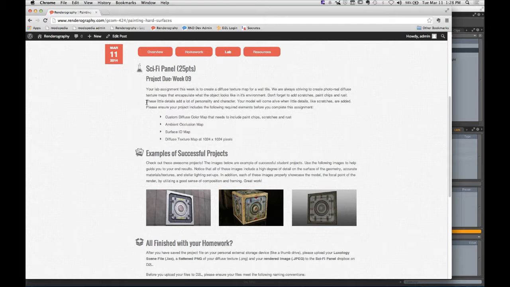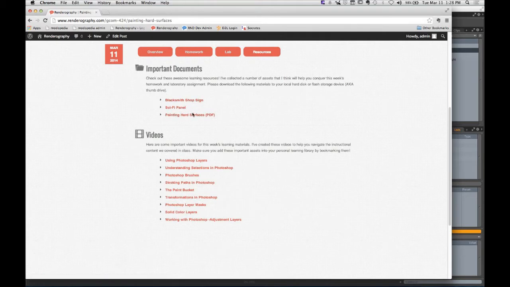If you want, I would encourage you to begin to download all of the assets. There's actually three things that I would like you to save for your personal library of learning materials. Of course, this is the model file for the blacksmith shop sign. We also have a model file for the sci-fi panel. And then there's a third. This is a PDF that I found online, and this directly tackles the art of hard surface texture painting inside of Photoshop. It was such a phenomenal resource that I wanted to share with you. I didn't make it. I think it's beautifully illustrated, and it does a great job of outlining all the major steps in the approach that we would have when working with hard surface objects inside of Photoshop. So download it, save it to your own personal hard drive, keep it, and use it as a great reference for how to work inside this pipeline.